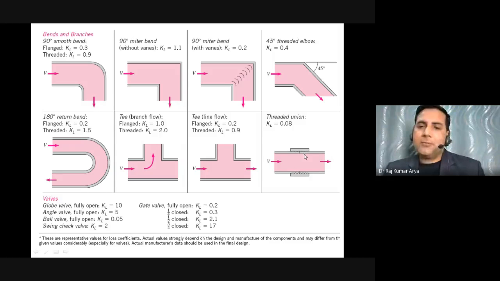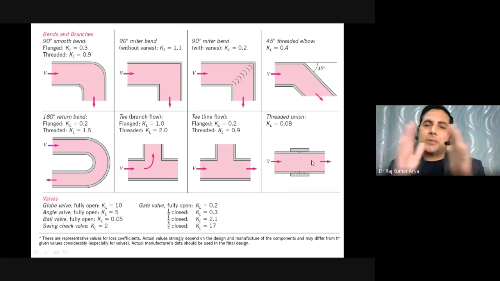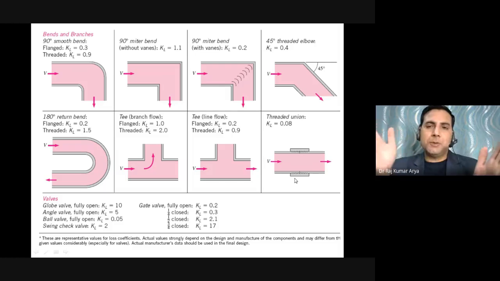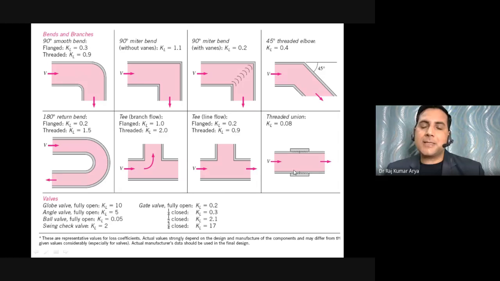This is the most frequently used in the pipeline, a union. Actually, a union is just to connect two pipes, and there is the socket here. So this has two connections. If you open it, one side will go in, and the other side will also go inside. So you can easily disconnect these two pipelines. If one pipeline is getting worse, you can easily take it out and replace it with a new one. If you are putting this elbow and this T, you cannot take out the pipe easily. You have to dismantle the entire pipeline. So those are not allowed actually.